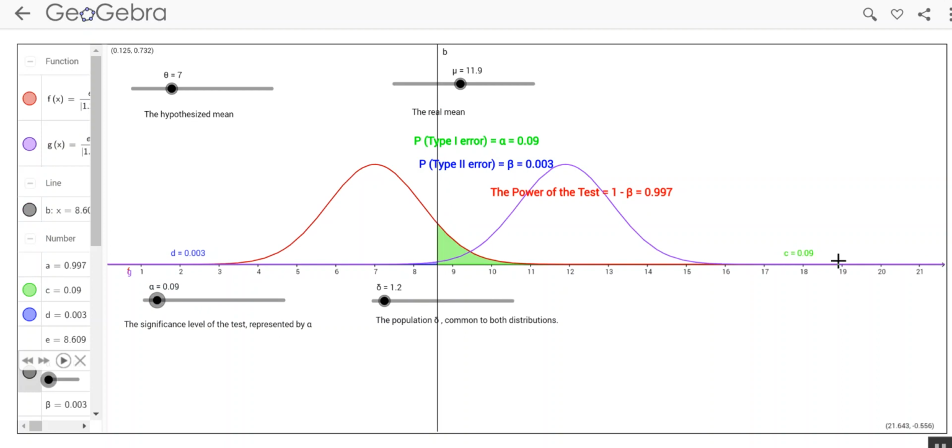Alrighty. That's all I have for you for now for this video. I hope this helped you visualize what's going on as you move around values with the distributions when investigating error.